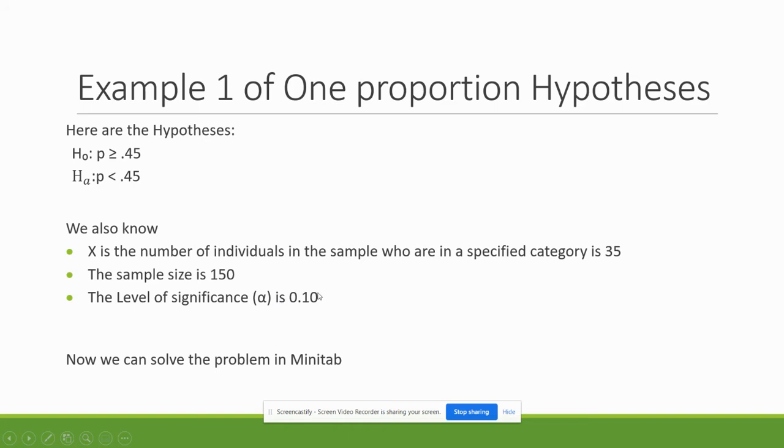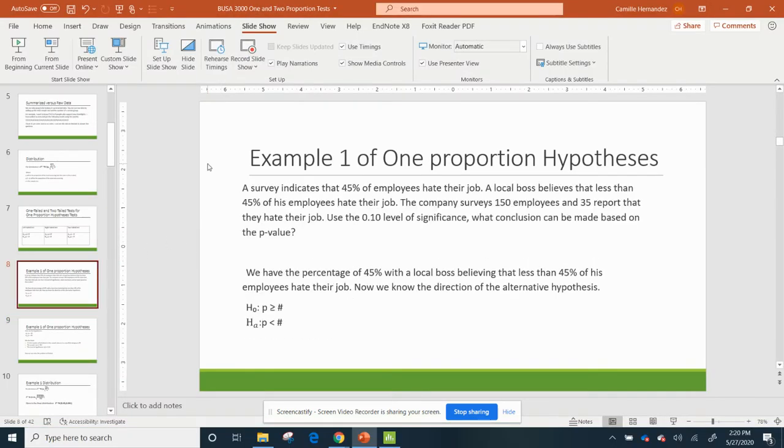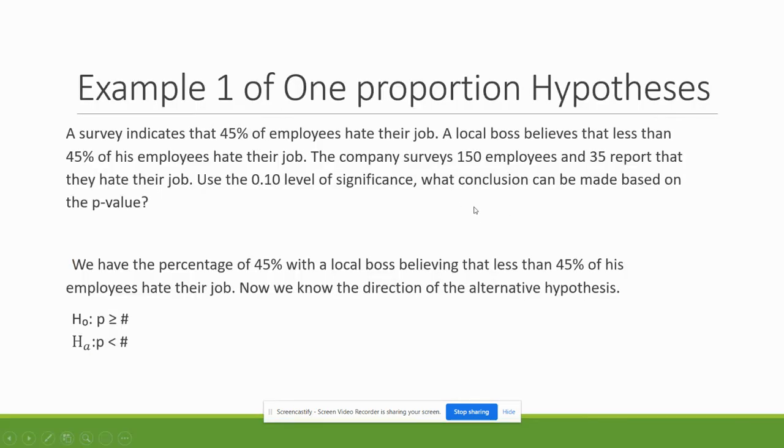And I'm going to pop back up to my slide so we can look at it. From this previous slide, 35 reported they hated their job. So let me say that again: 35 out of the 150 said they hated their job. So that means 115 don't hate their job.